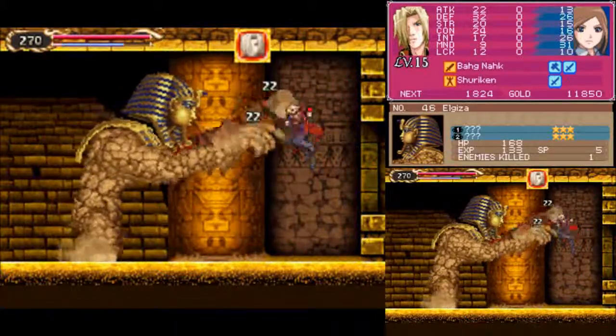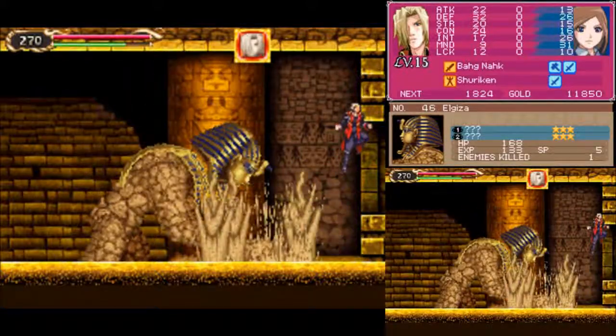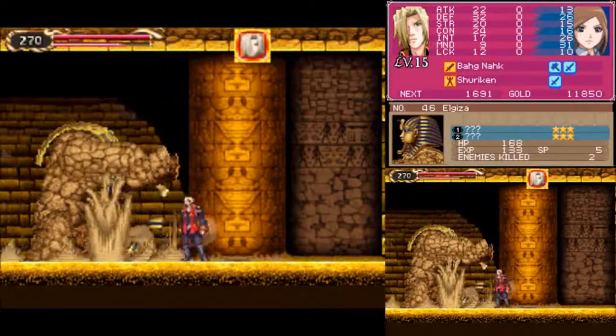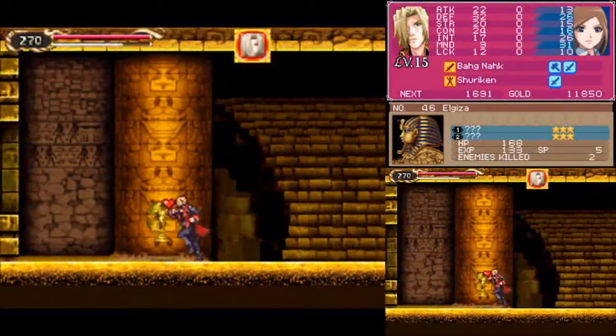Yeah, I really like this enemy. I don't know, there's just something about him that's so cool. Like, you only attack his arm, his head is his vulnerable spot, and it's like, yeah. Just a fun little fight with the El Giza.